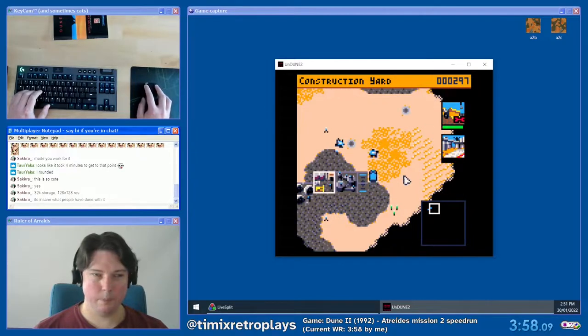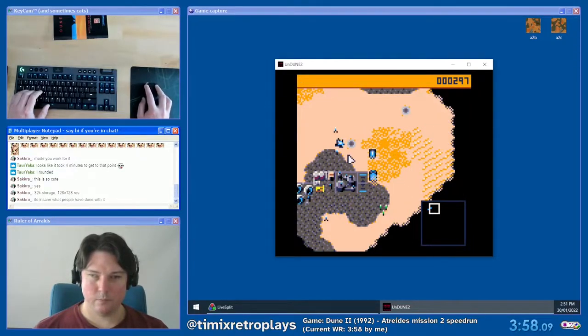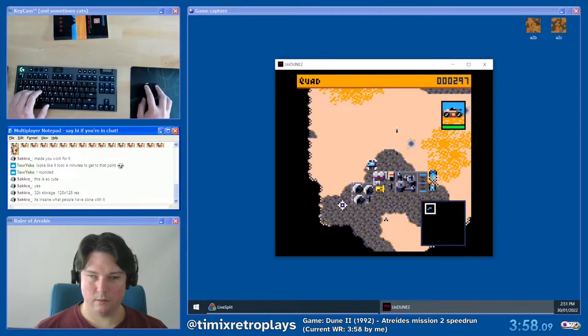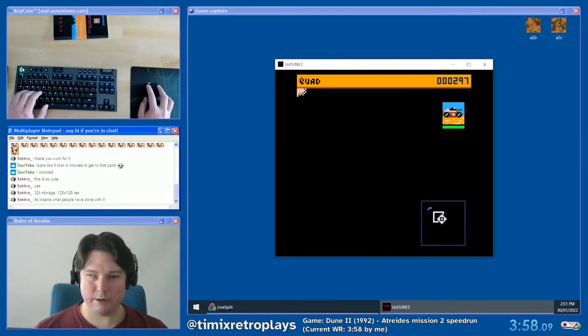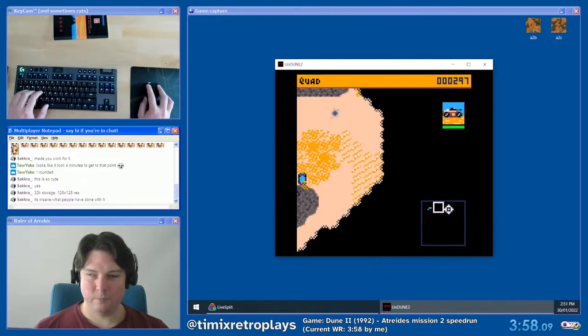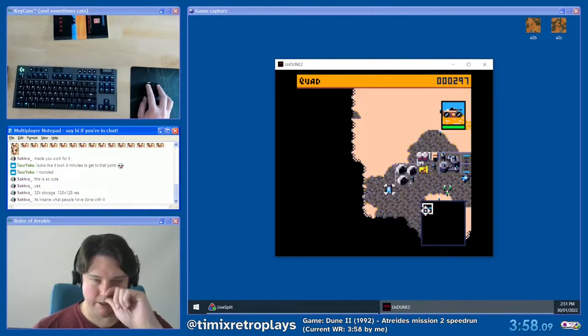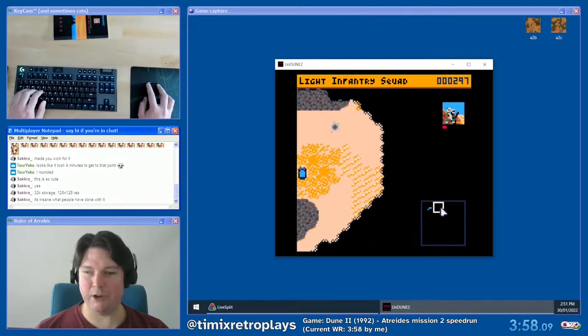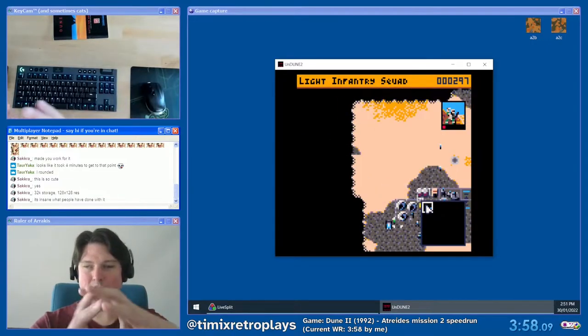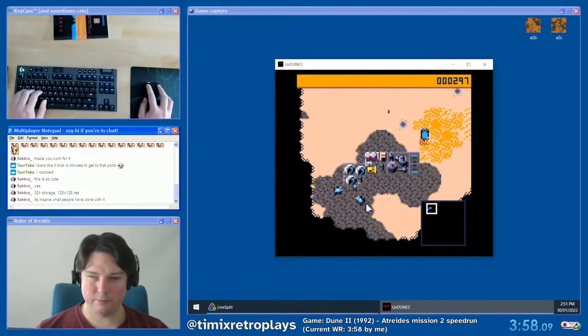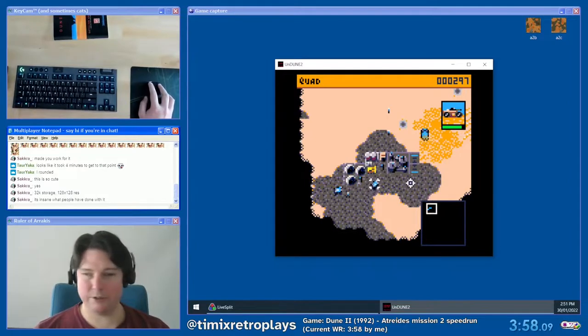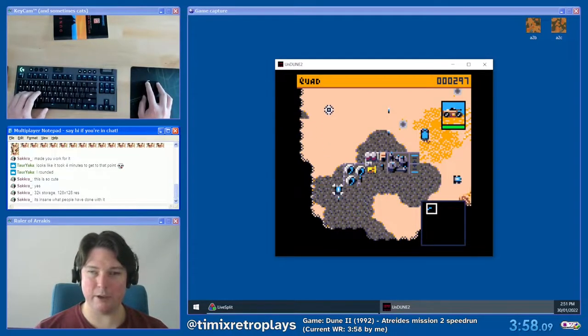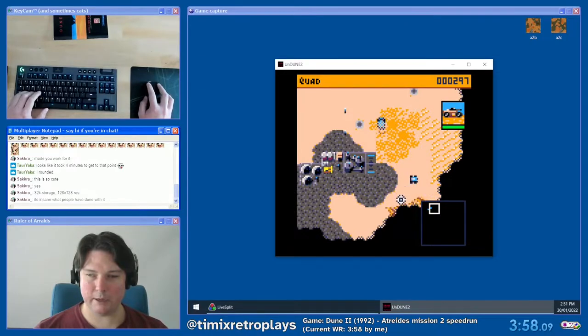yeah, here we go. So you can click on the little radar, and you can tell as well, like this is the quarter map. This is the map size that they used for missions 1 and 2. I guess he didn't have time, or there was some limitation that meant he couldn't just expand that all the way across. So there's no keyboard shortcuts. It's just simply you click on a unit, you click where you want it to go. There's the sandworm.